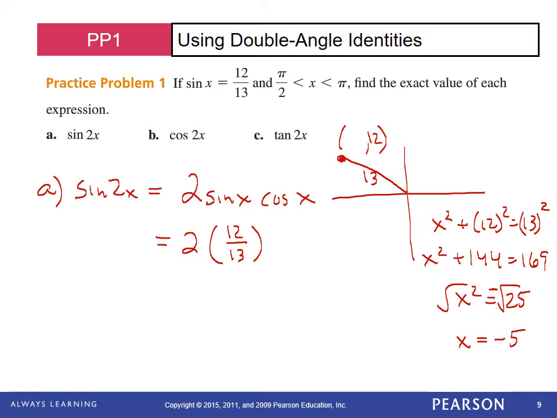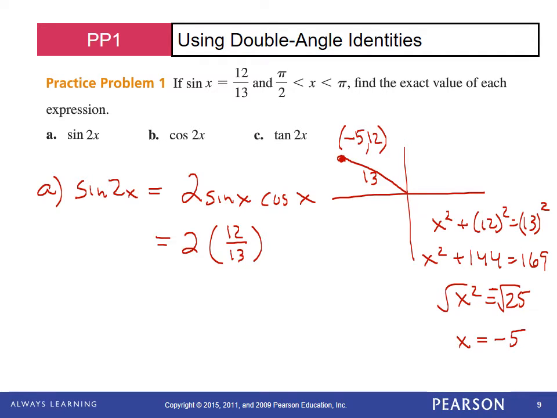Alright, setting up the x value should look something like this here. So you're squaring the 12, squaring the 13, subtracting 144 from 169 should give you a 25, and when you take the square root of that, you're just going to keep the negative value here. So x is equal to the -5 value. All right, once you get that, we're good to go. We pretty much have everything we need.